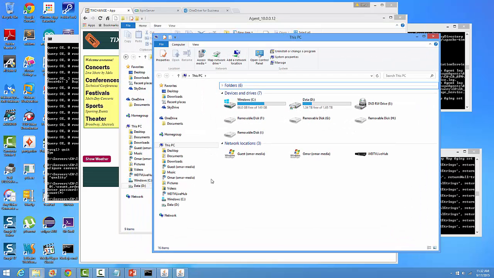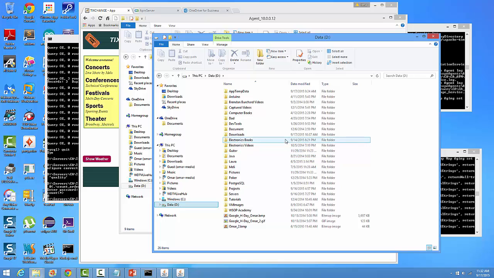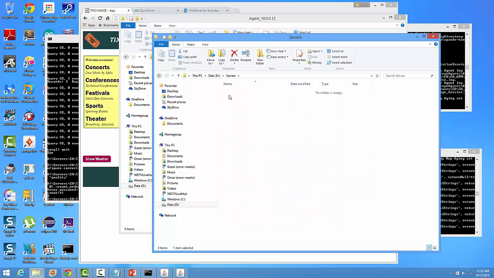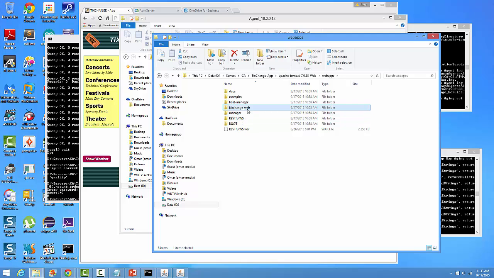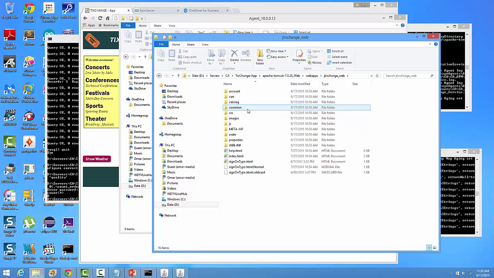So let me quickly show you under servers CA CA APM. Oh, sorry, ticket exchange. We go to the web. We'll pick one of them. Web app. This is my ticket exchange web.